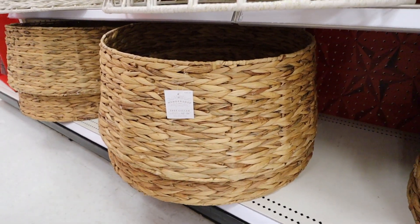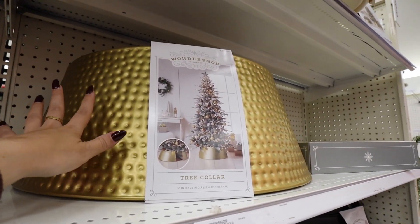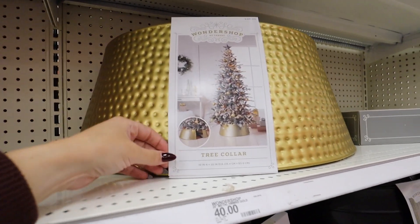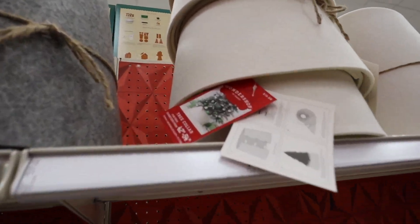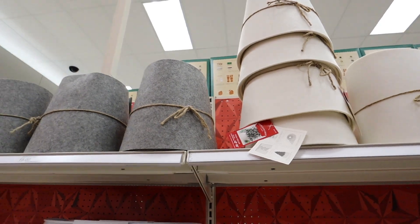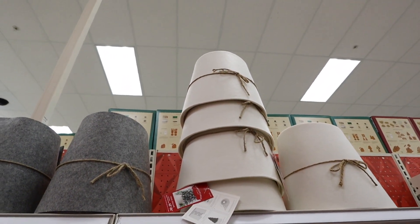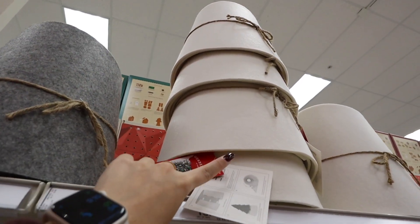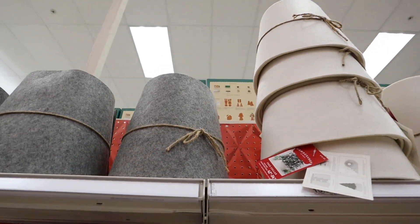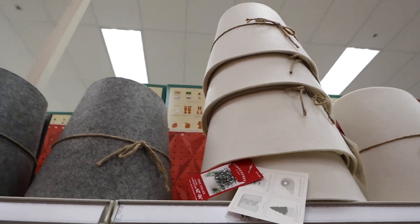There's a rope-woven collar with pretty gold at the bottom for $40 — I love the gold touch for Christmas. Probably the best look-for-less is this rattan one — only $40 and such a good dupe for Pottery Barn. Here is a hammered gold tree collar which is so so pretty — I have this from last year and also a similar one from Crate and Barrel that was way more expensive. If you're on a budget, they have felt tree collars for only $15 that give the same look, are easy to store, and could potentially be used inside or outside.